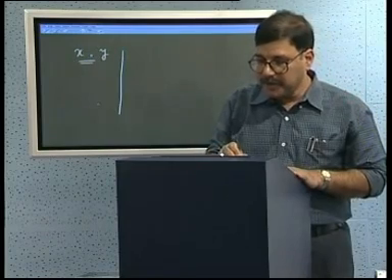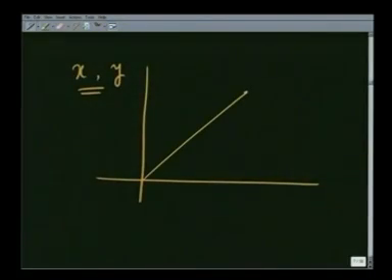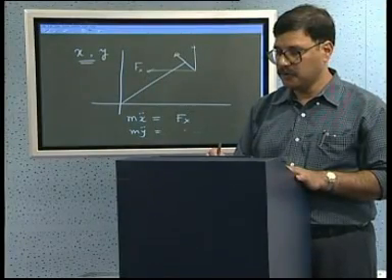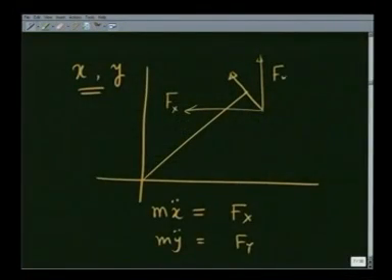Just to give you an idea, when the wire is moving, the wire is applying a force like this, which is going to have a component in the x direction and a component in the y direction. Therefore, the equations you will end up writing would be m x double dot is equal to f x, which is the component of the force in this direction, and m y double dot is equal to f y, which is this component, and solve these with respect to time. F changes with time, x changes with time. The solution is going to be slightly more complicated. So, in such situations, use of planar polar coordinates helps us.